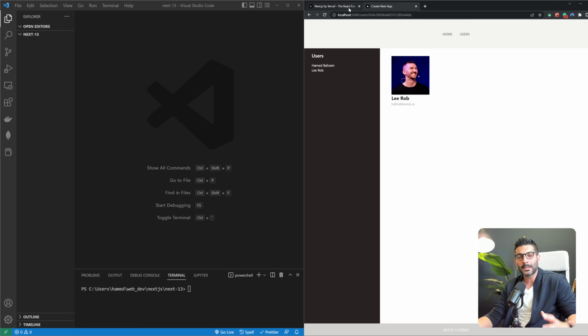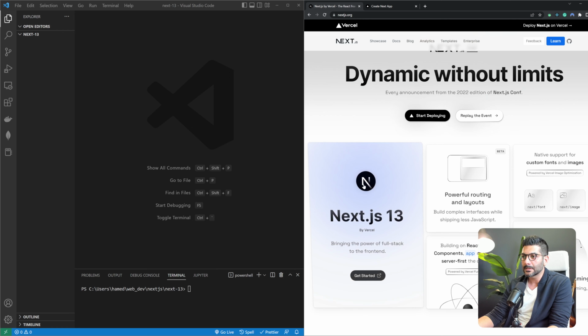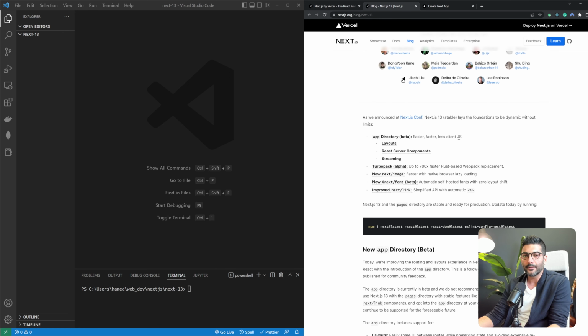But before getting into building this app together, let's look at the features of Next.js 13 from a high level. If you come to nextjs.org, there is this release blog post that the team put together talking about different features in Next.js 13, including the app directory.